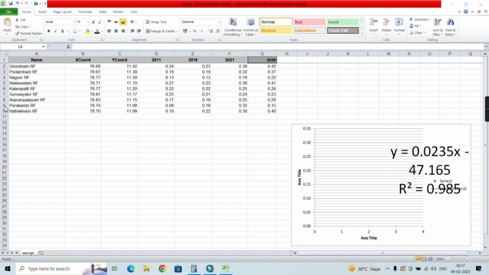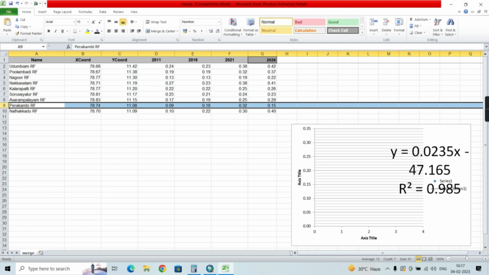This particular reserve forest needs more attention as compared to the rest of the forests. Even though you can see a slight increase in the reserve forest NDVI for the year 2021, it is more prone to decrease in the coming years. So this reserve forest needs more attention.